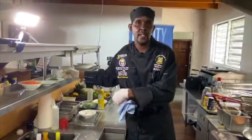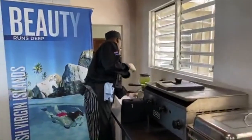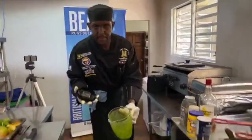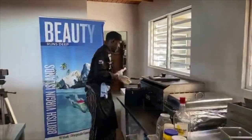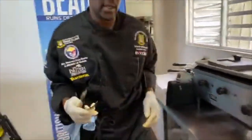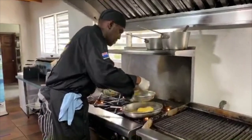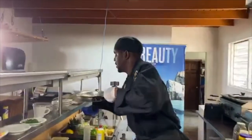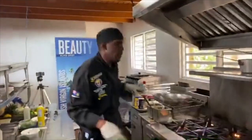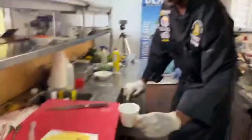Okay, we're gonna just put this in a squeeze bottle. We're gonna strain this as well with a cheesecloth, and then you're gonna get a nice green oil. Okay. We're gonna just rest this aside. This is warm, so we're gonna just rest it there to keep warm. And we're gonna start sauteing. This is the green oil right here that we just strained.